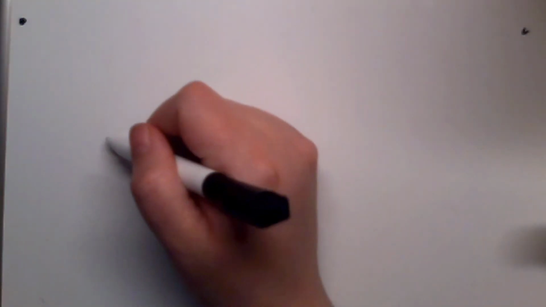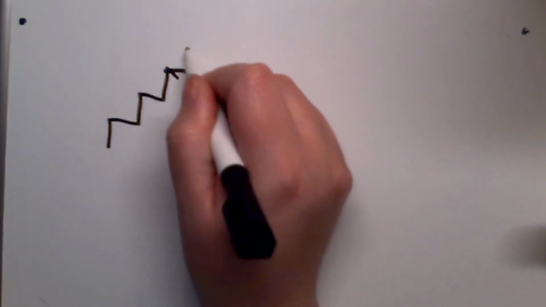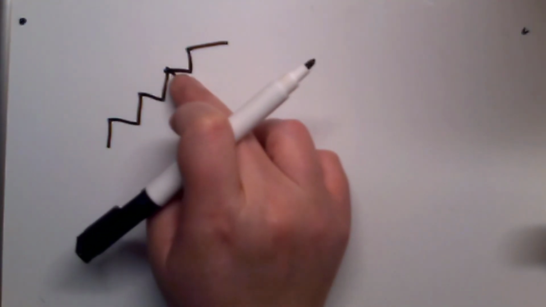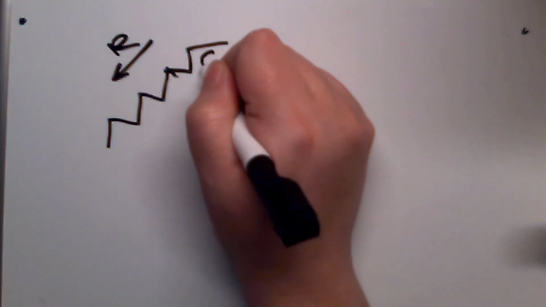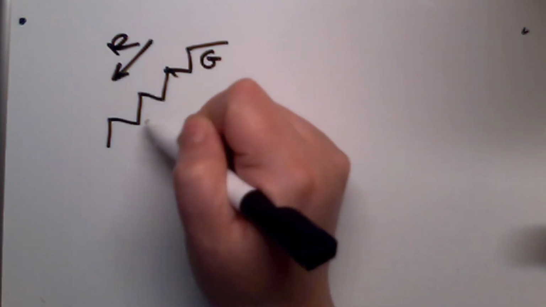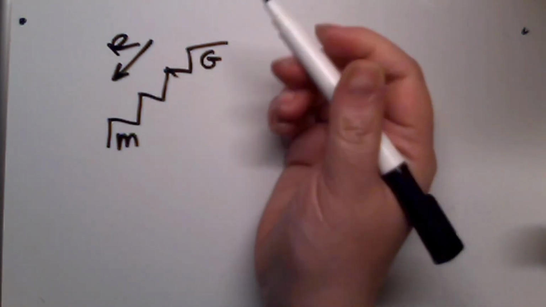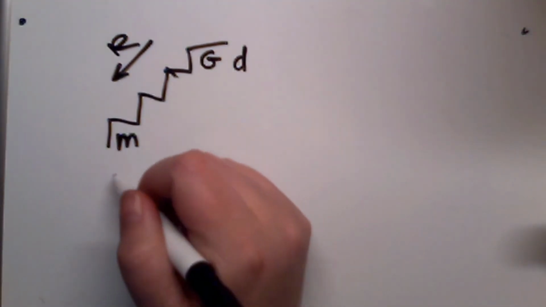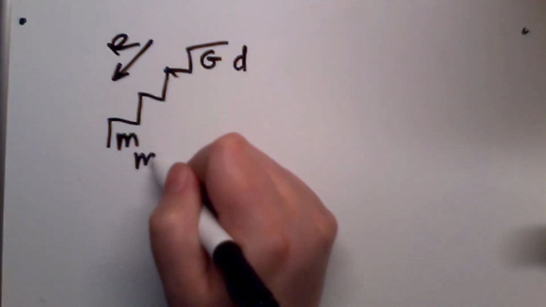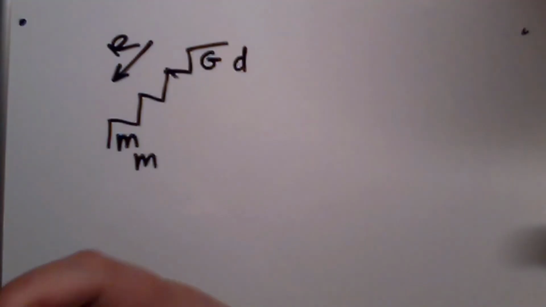The other thing that you need to remember is that when we are converting down the staircase, we are going to move our decimals to the right. And so I think of that as I'll be right down. Okay, so moving your decimal to the right when you are converting down the staircase. An example of that would be if I wanted to convert from gigas to megas, or if I wanted to convert from decis to millis. Okay, I'm going down the staircase. I'm going to move that decimal to the right.